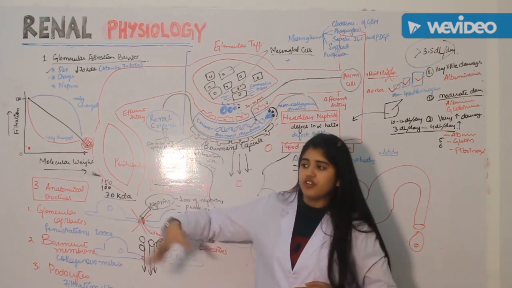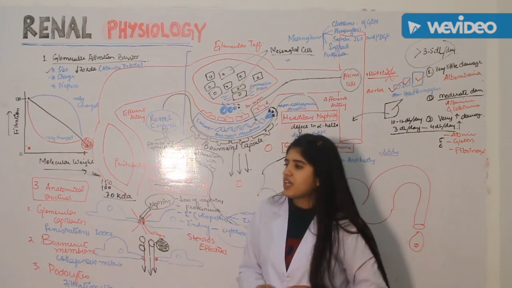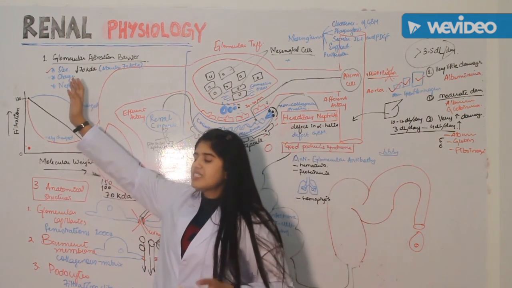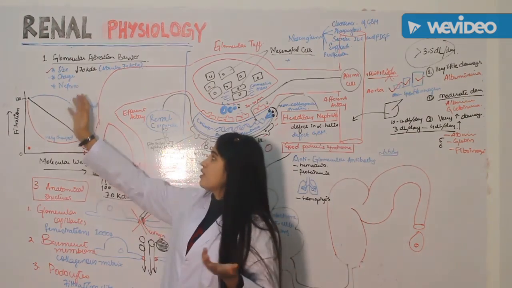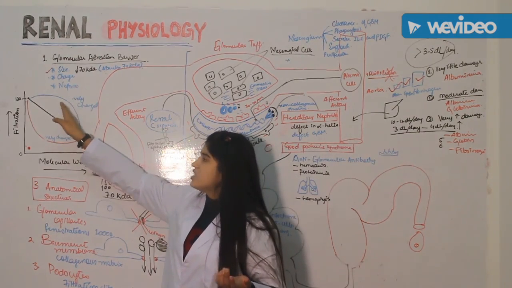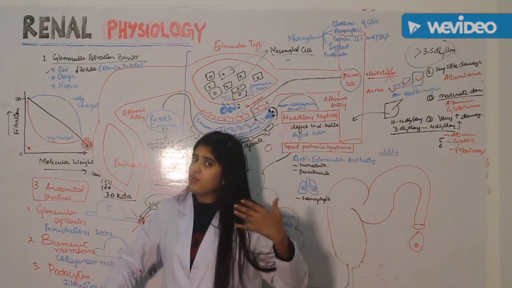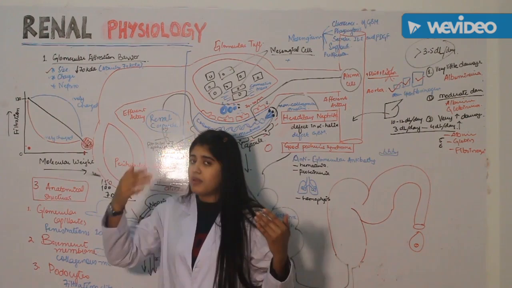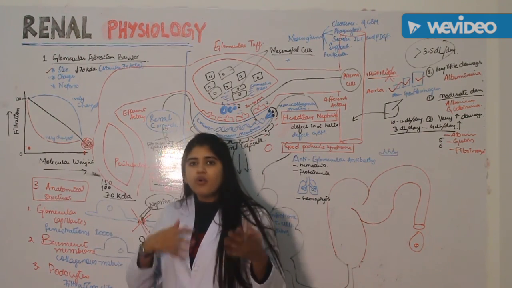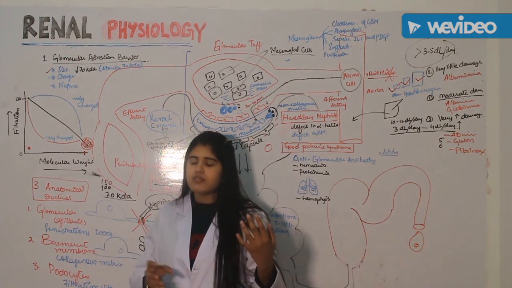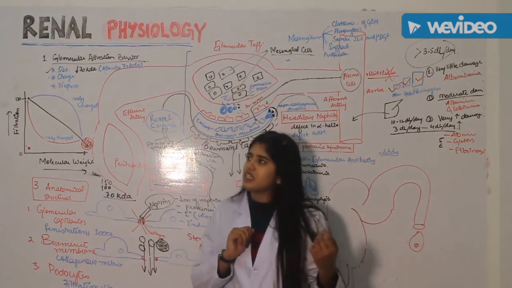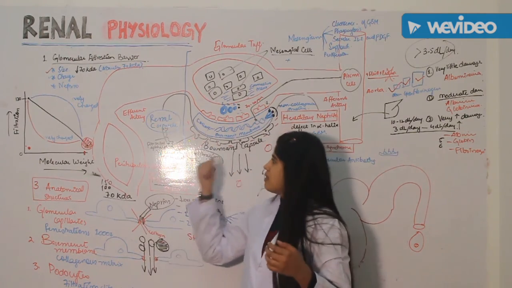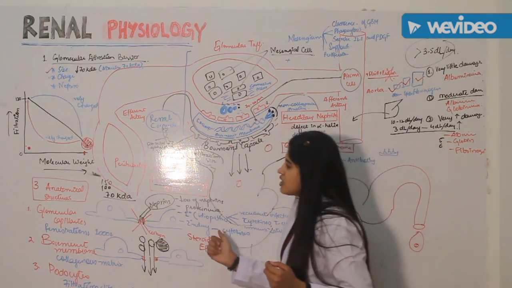And now further on we talked about the glomerular filtration barrier. There are two barriers, the charge barrier and the size barrier. If the size is increased, then you cannot cross. If the size is decreased, you can cross. And about the charge, if it is positively charged, you can filter more and more. If the blood that is passing by has more negative charges, or the particles present in the blood are negatively charged, then the filtration rate is much decreased, because the basement membrane is actually negatively charged. So this is one thing.